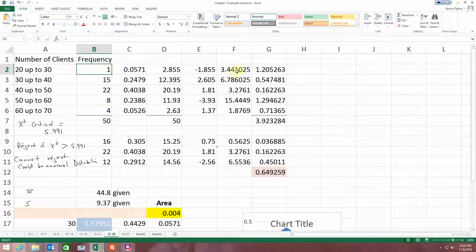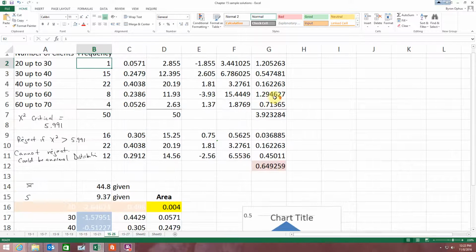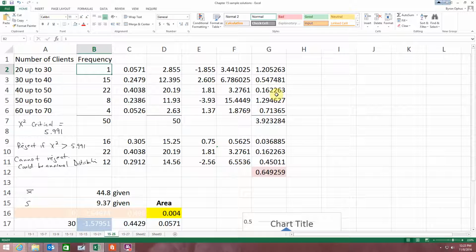Okay, so you got to do this all the way up here first, and then you can combine things. Okay, and we can combine things a little bit, and then we still got to do a little bit of math to come up with something. First though, let's do the combination. So I'm going to combine these ones because this one's less than 5, and I'm going to combine these ones, right, because this one's less than 5.